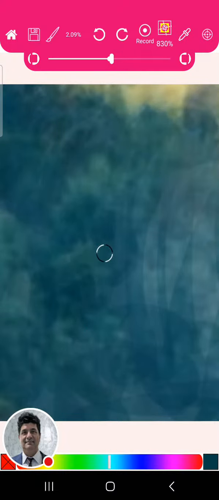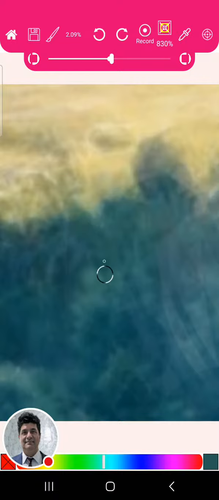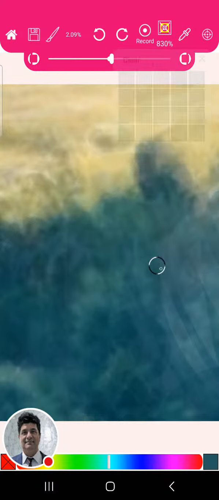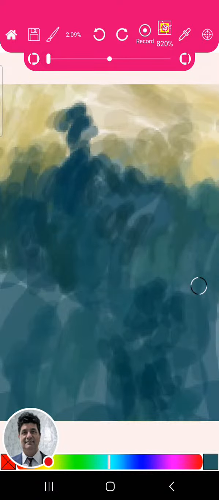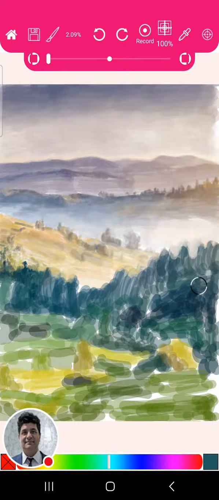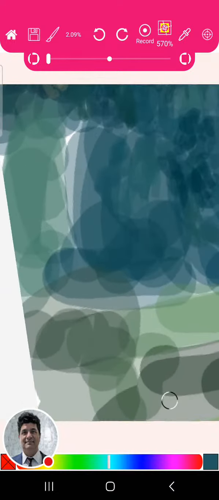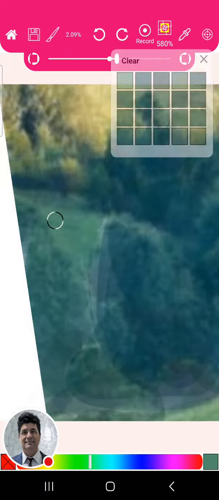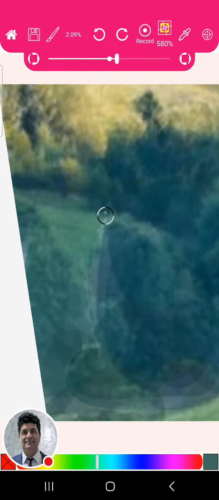Right, so I'm just going to go up here. And then I'm just going to see if this is working. If it is working, then we'll just carry on. It's sort of working, isn't it? I can't really tell. Let's get this area here, yeah? This was the technique I used for that photo-like quality painting that I did.